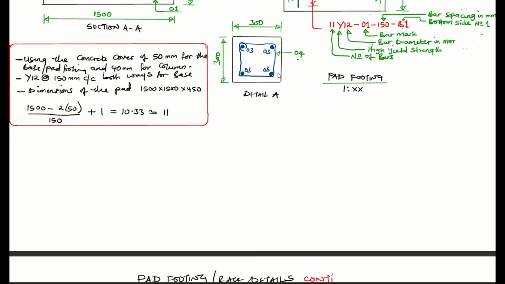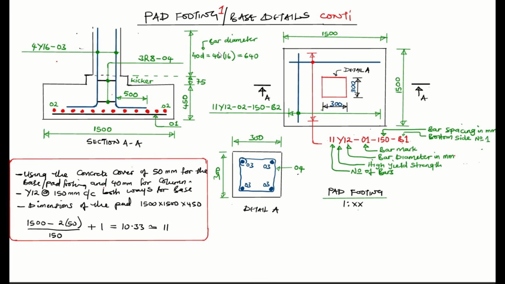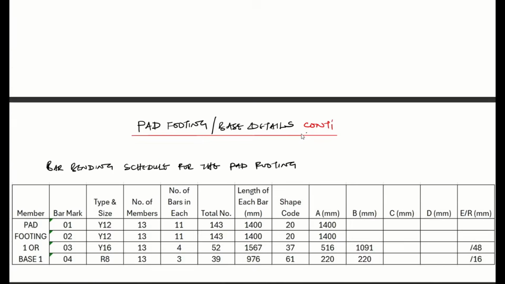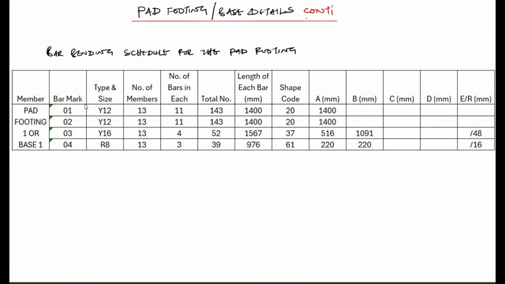So remember, we had this sketch, right? Now, we had given our reinforcements bar marks in this sketching. For example, this reinforcement that is being distributed from top to bottom, we gave it bar mark 1. This one that is being distributed from left to right, we gave it bar mark 2. The starter bars here, which are these that bend out and go from the column to the base of the pad footing, we had given bar mark 3. The links, we had given them bar mark 4. Yeah, good. Now, next up, we have this, which is the bar bending schedule, right?